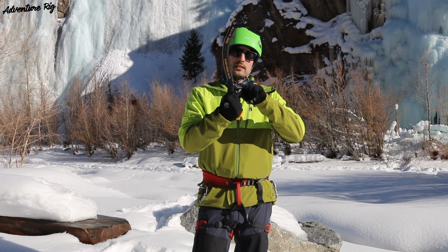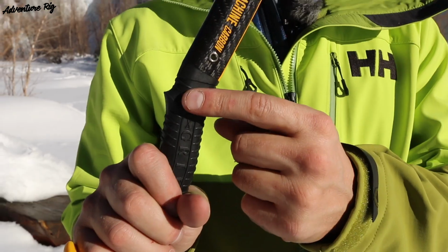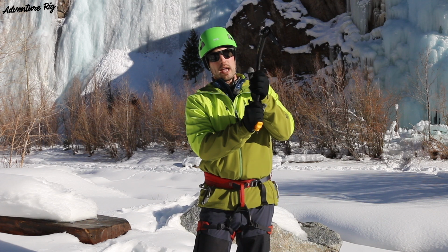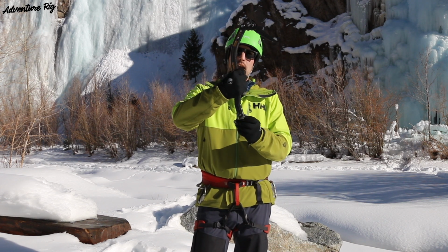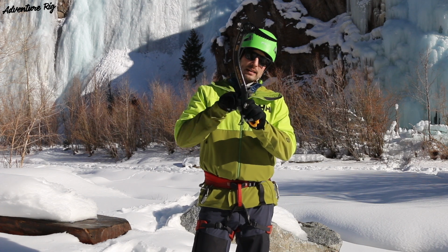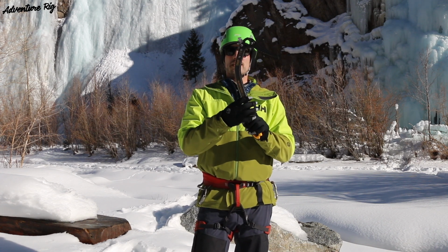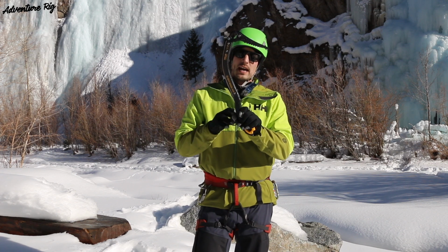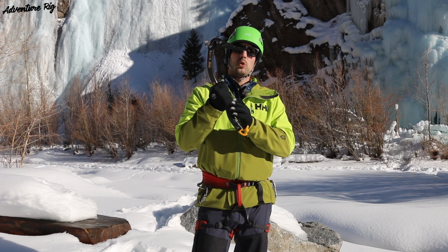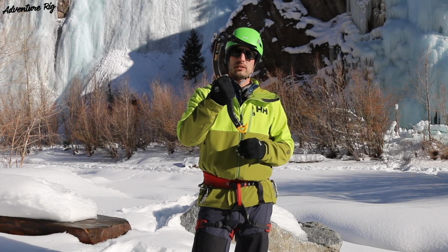It does have another small pinky rest up above my hand right here, and this one's not very big. I honestly don't find it very useful, so if you're gonna go hand over hand, or if you want to adjust and put your hand up here, even with these really thin gloves on, I can barely feel that. If you're wearing thicker gloves, I don't know if you'd feel that much at all. So that kind of is a negative to me. It's just not that large and doesn't really do a whole lot if I'm gonna transition my hand up above the grip a little ways.